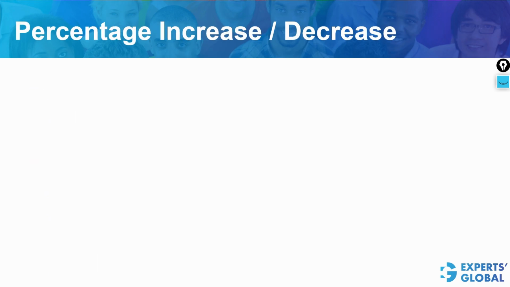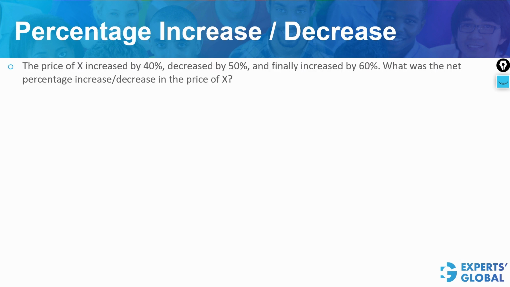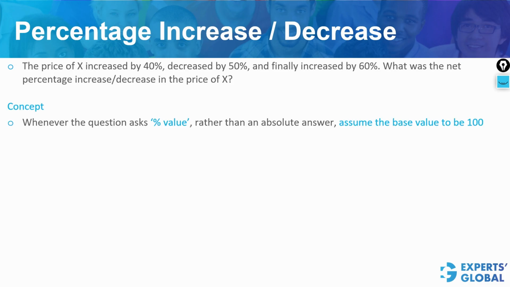Let's delve a bit deeper into this very important concept of percentage increase or decrease. Look at this example here. Let me give you a smart way for solving these questions. The concept is that whenever the question seeks percentage value rather than an absolute answer, please assume the base value to be 100. The question will become very easy. Just beware of the bases during your calculations.